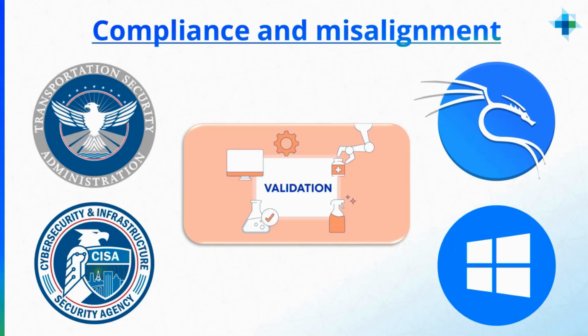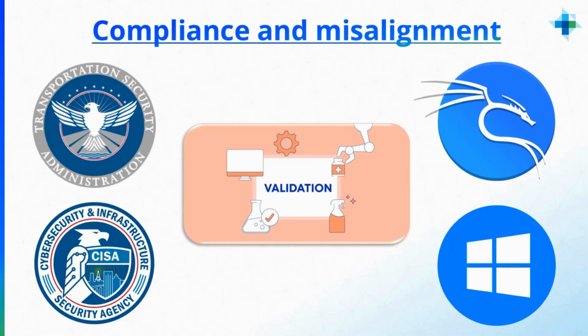Next, we have pharmaceutical validation. In industries like pharma, once a process is validated, you cannot easily change the way a system operates, because even a small change could alter the outcome of that product, which in some cases could impact patient safety. This makes modernization and cybersecurity updates much more challenging. Next, we can see CISA, the Cybersecurity and Infrastructure Security Agency, which provides guidance on vulnerabilities, threat intelligence, and remediation practices for industrial environments.